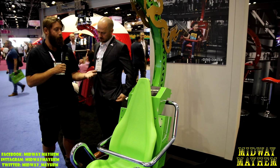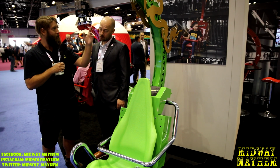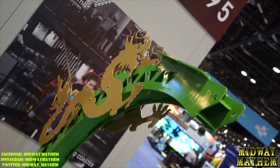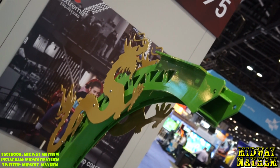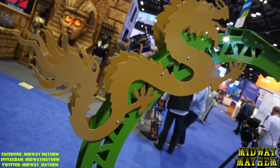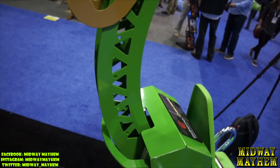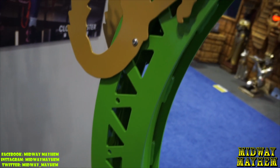And we have a beautiful designed vehicle right here. And I see a couple changes. Like I'm seeing a Dragon on this, and I haven't seen that before. Can you tell me about some of the changes to this vehicle right here? Yeah, so on this vehicle itself, other than the coatings and the colors that we're all going custom for everyone moving forward, we actually inserted new mounting points so we can do theming on a large scale or on a very small scale. So this is actually the cart that's going to Vietnam.